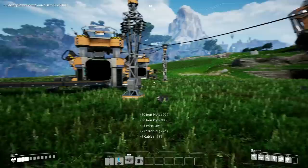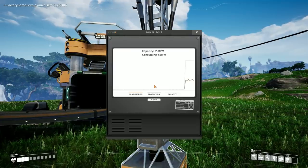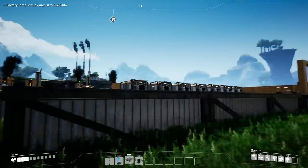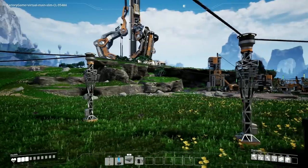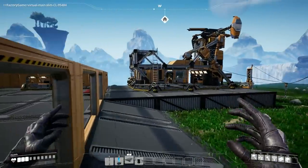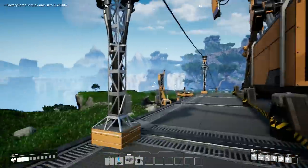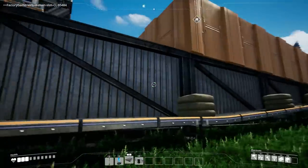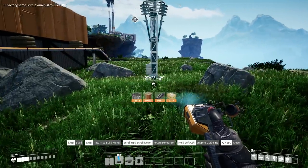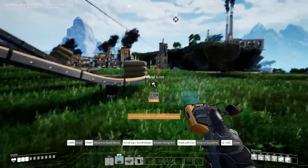Okay. Let's just double check before we do anything else. Are we still making more than enough? We're making 218. Okay. So now I want to make sure we don't get rid of all of the... We should be able to get rid of all of this cabling, shouldn't we? Because the cabling for this thing, does it go around the back here? One, two, three. What we need to do is join... If we join this up from here, coming down this way, over to here somewhere. There, that'll do. There.